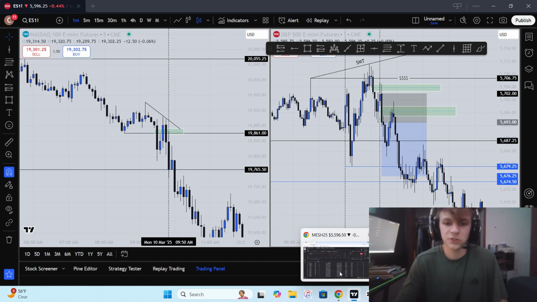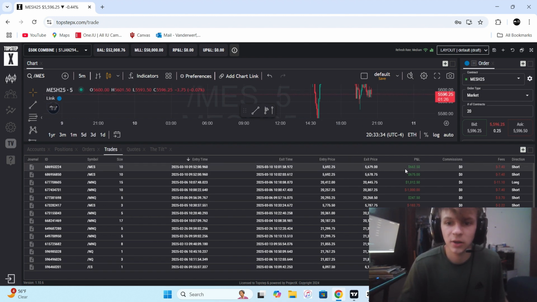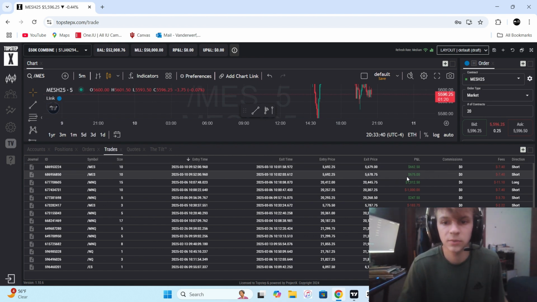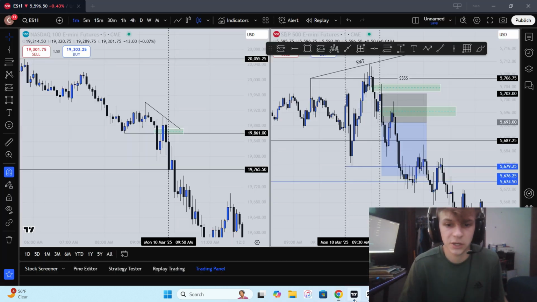We're gonna show first and foremost the proof that I actually did take this trade. We can see right here, I took about half position of my full position. So I took half off at 1 TP and then my other half. So let's break down this trade.